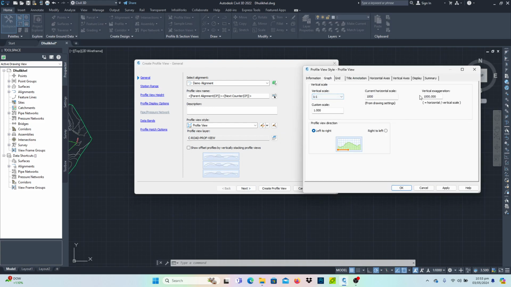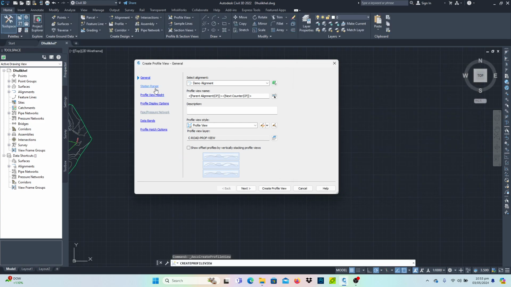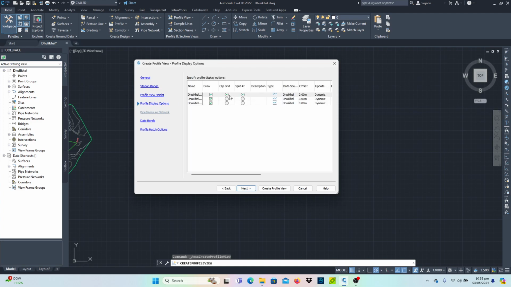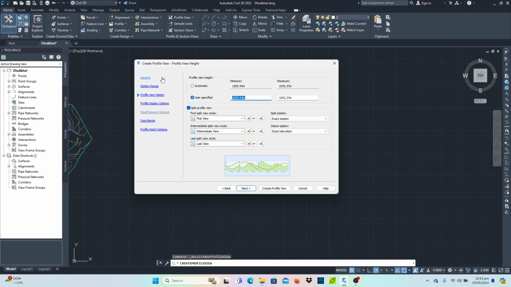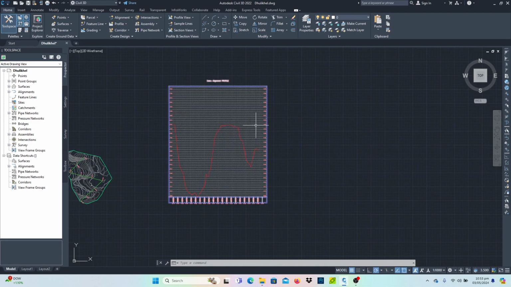This will be a 1:1 scale, so the vertical exaggeration will be 1. Okay, now profile display options. The height will be from 1500 to 1550. Create a new profile view.